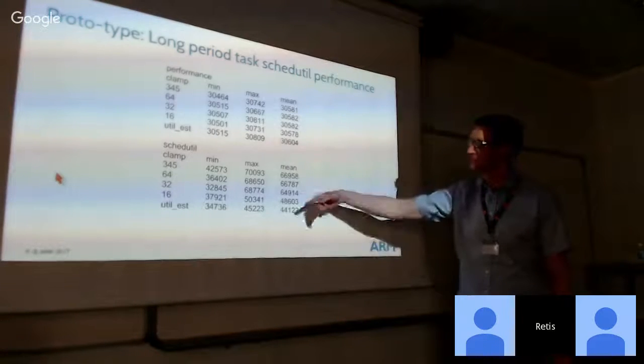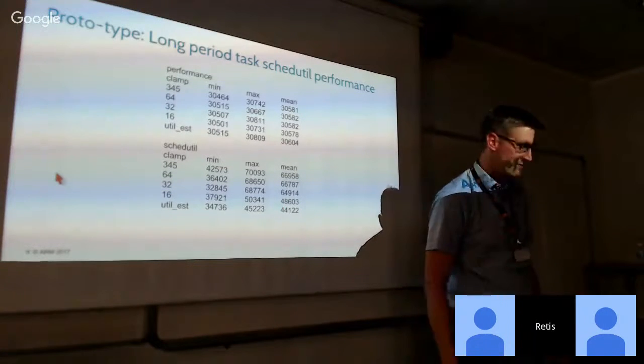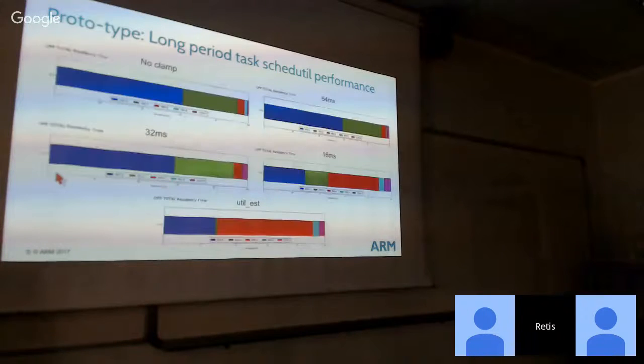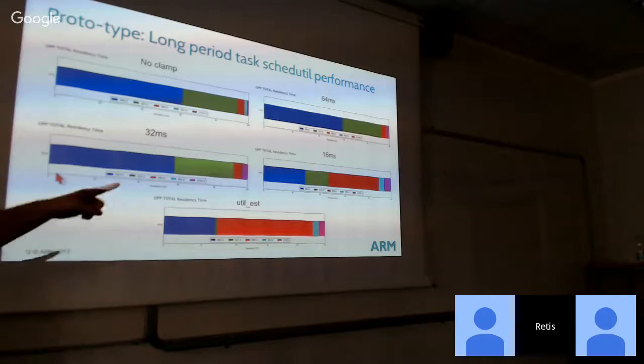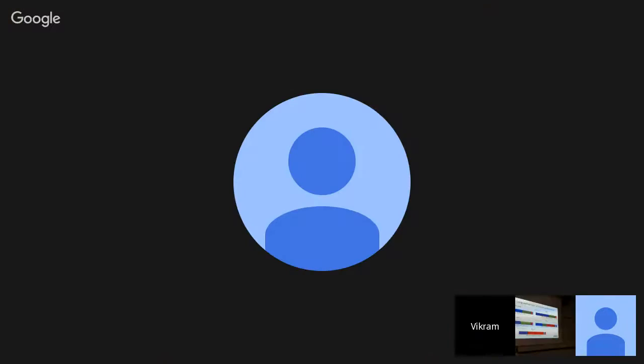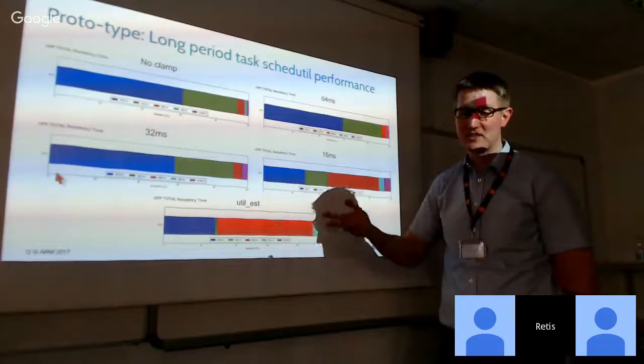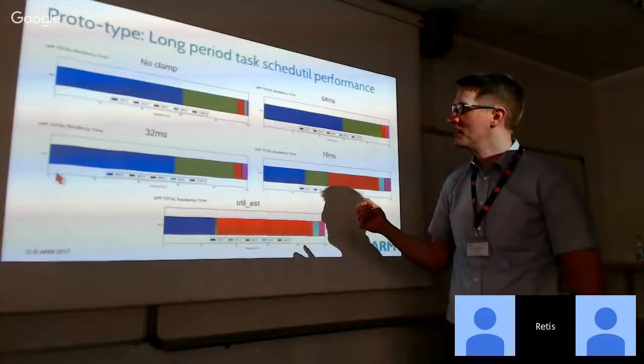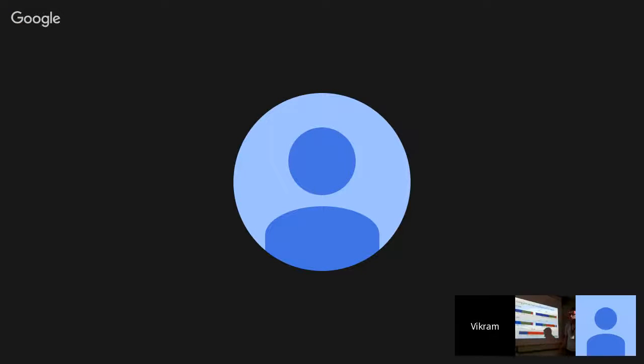The util numbers, Patrick will explain now. Oh, sorry, that's the OPP distribution with the different clampings. You can see that the more you clamp, the higher OPPs you'll select. Hey, Martin, this is Vikram. It's not just a question about OPP selection, right? It's also about big little placement. Yes, I just used SchedUtil as an easy example of showing how it actually affects things. But you're right, it also affects the OPP.